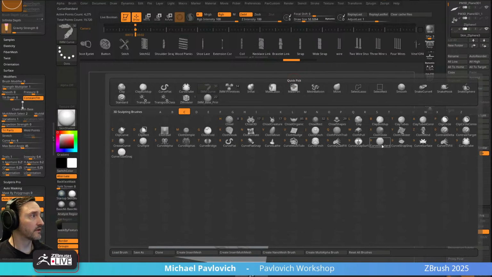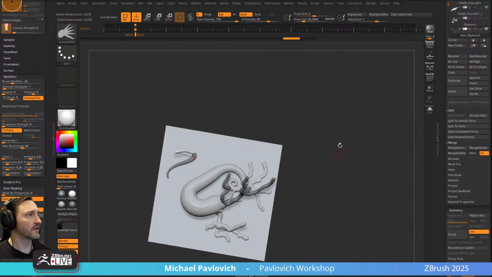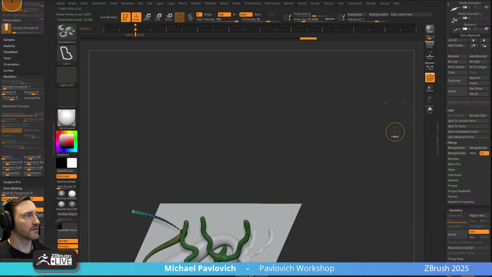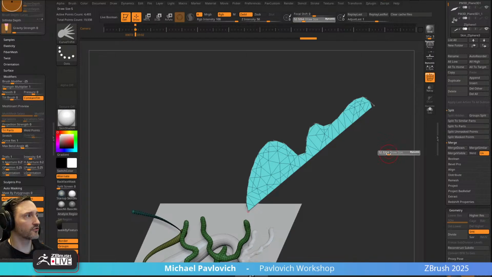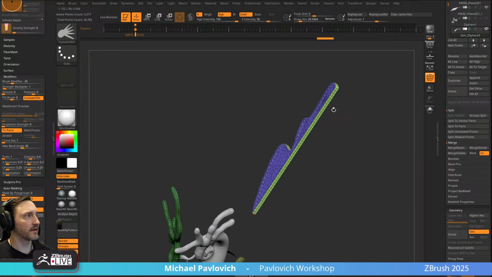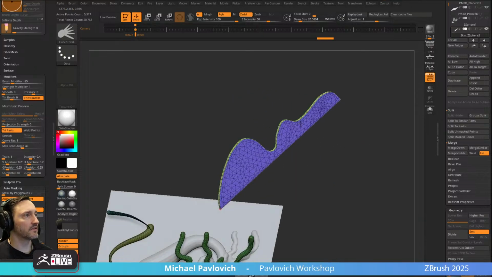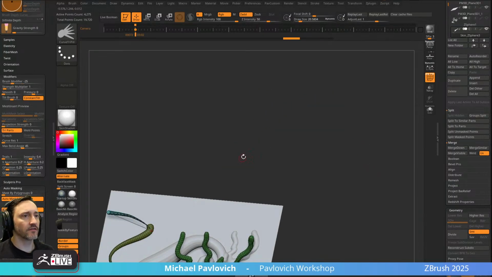brush curve. Where is it? I know you're in here somewhere. Quad fill and tri fill and curve snap surface. Curve surface, curve tri fill. All of these ones have kind of a similar deal. You can go through here and make your shape, and then take your brush size down and make this thinner, and you can do a fill. So these come in handy. There's some really fun stuff you can do there. What was the other one?